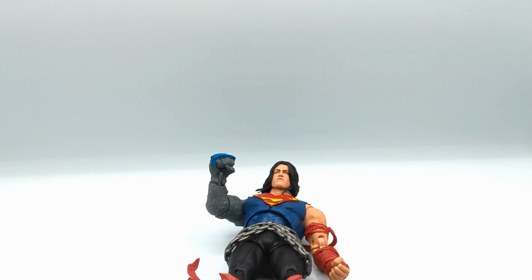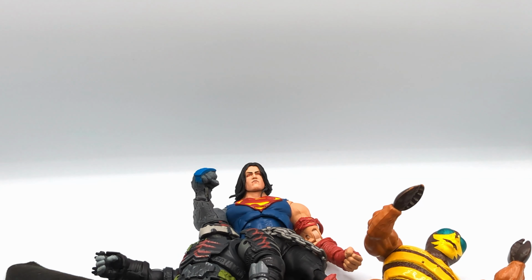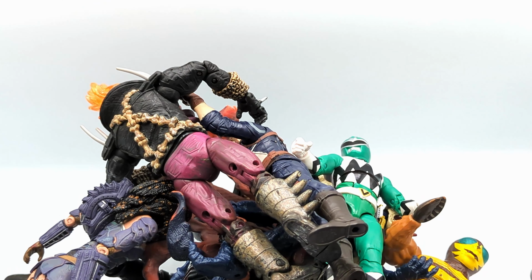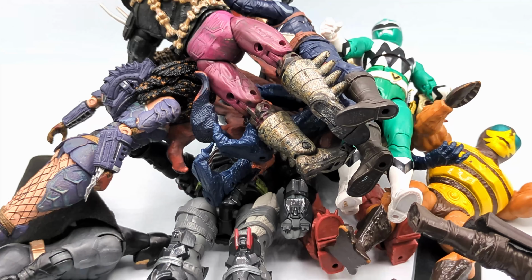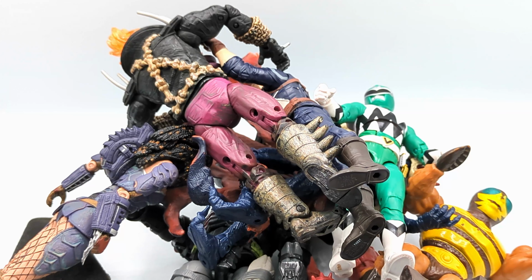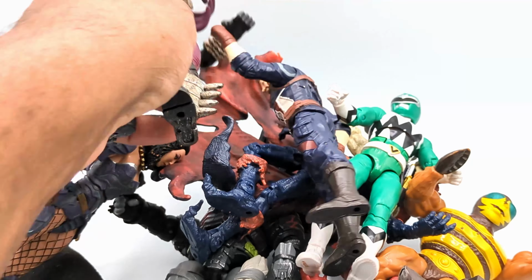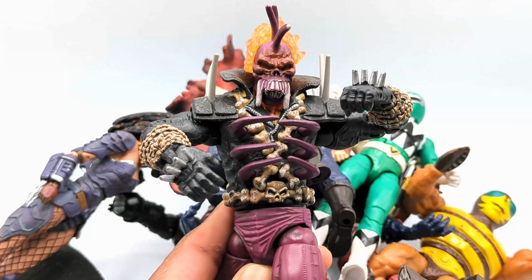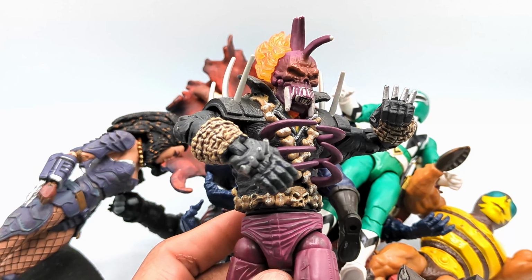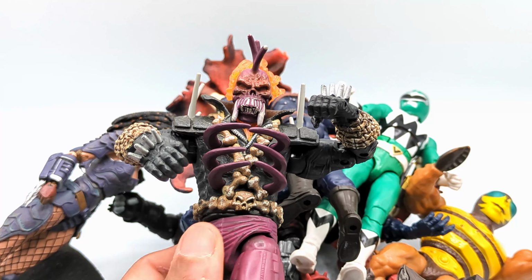And like I said, $4.99 at Ross. Ross has been doing it for me, man. There's a lot of figures I've been going to Ross for and having a lot of fun just collecting all that stuff. So those were my latest pickups. And as I said, all together, I probably paid less than $20. I know for a fact I paid less than $20 for all of these figures. Oh, and this was the other one that I said, when I looked it up, it actually is worth a lot, relatively. I think it was like $20 or $30. But for a loose figure, that was interesting, for that price.